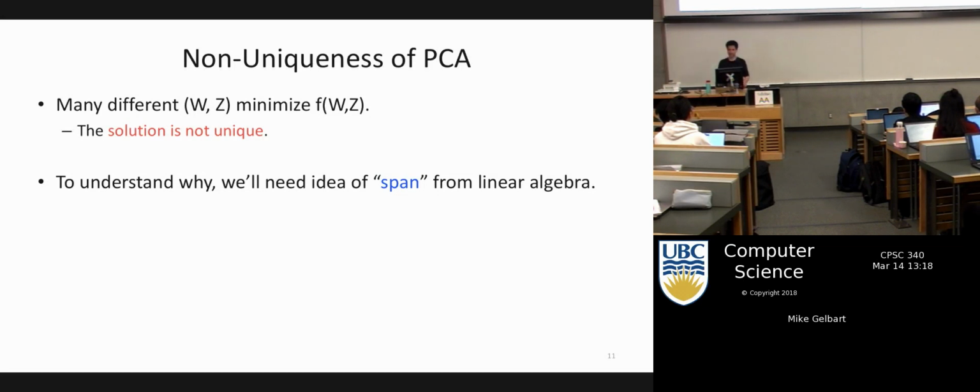And here's where we have our geometric view and our numbers and matrices view. And the stuff we're about to do now is we're not changing the hyperplane, like the subspace that we're learning. Because for that, you can look at it and be like, oh, well, that's clearly the right one. But we're just changing W and Z around in different ways that happen to correspond to the exact same hyperplane or subspace. So we have this kind of redundancy in our representation of the subspace.